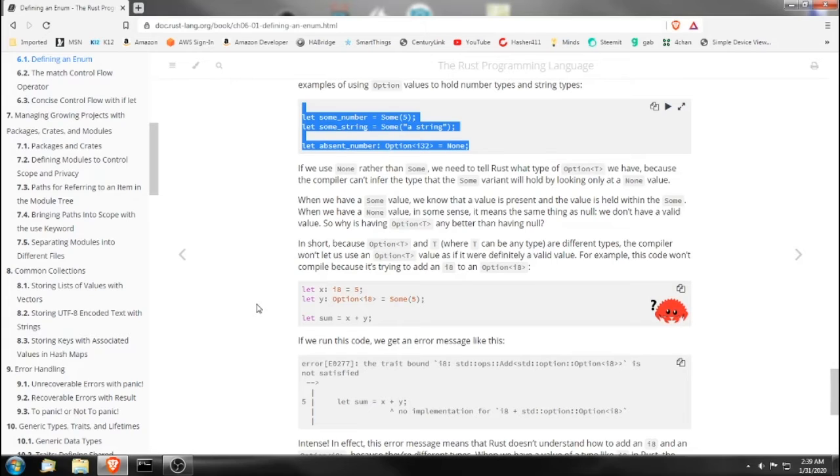So why is having Option<T> any better than having null? In short, because Option<T> and T, where T can be any type, are different types, the compiler won't let us use an Option<T> value as if it were definitely a valid value. For example, this code won't compile because it's trying to add an i8 to an Option<i8>.